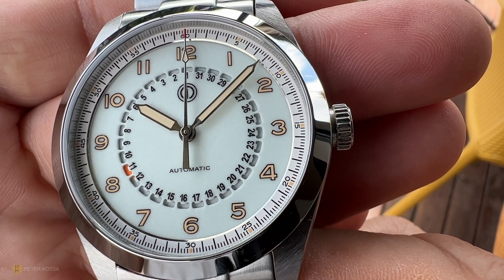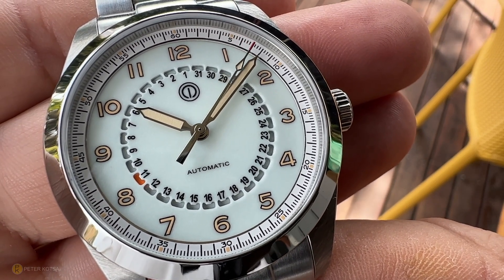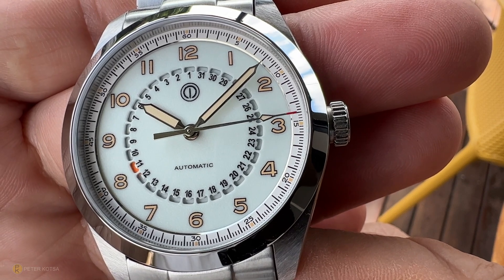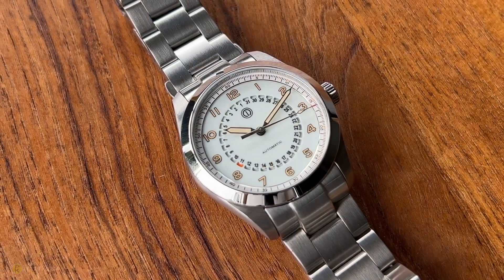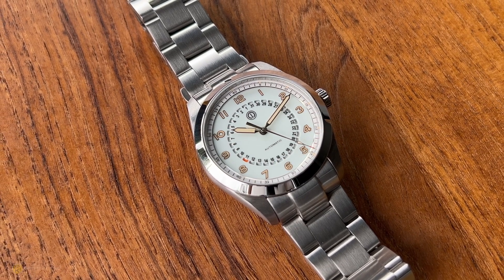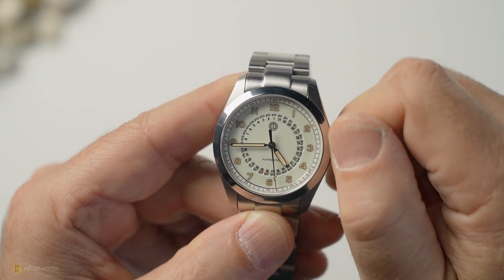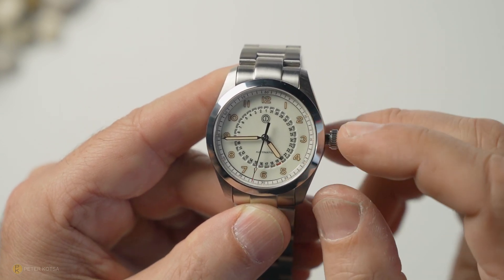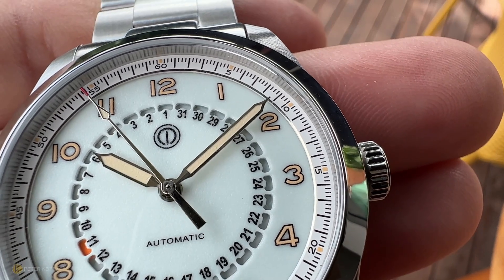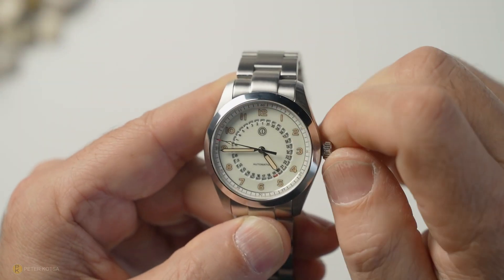That's where the date is, and where the fluoro orange marker sits. Throughout the week, although you can see the contrast of the orange against the light dial, it's still been a little too small — some work needs to be done for legibility. The date numerals themselves, 14, 15, 16, look cluttered and squashed, and even in good lighting you really have to look carefully to determine the date. Pulling the crown out one click lets you adjust the date; clockwise through 15, 16, 17, 18 — but the detail is so fine, small, and cluttered it needs more space.